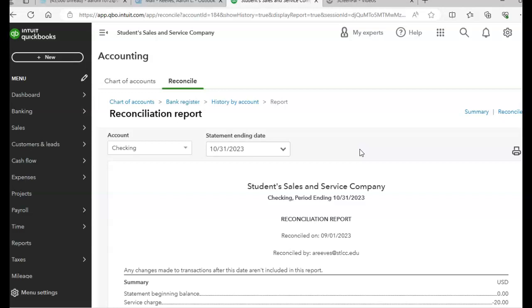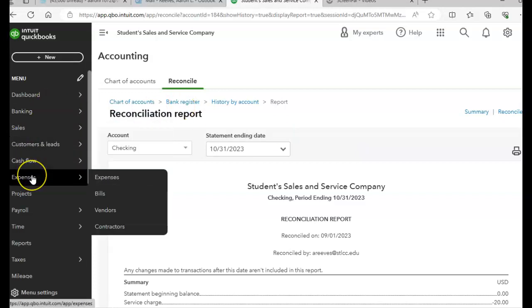Okay, so we're done there. So now we're going to go over to, I'm just kind of following all of the transactions in the textbook. The next transactions will begin on page 162, and we're going to add in some vendors.